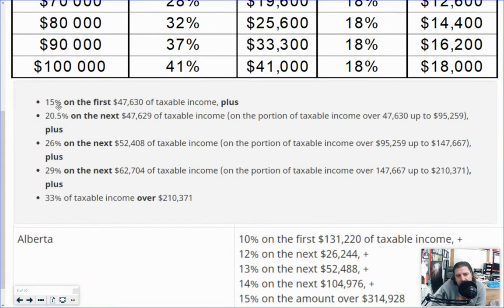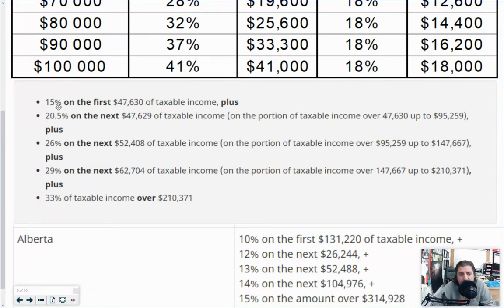All right. So in Canada, and this might be a couple years ago now, you pay 15% on the first $47,000. Now, there's a number, I think it's about $11,000, $12,000, where you pay no taxes. Okay, but anything after that, you're paying about 15% on that first $47,000. Okay, but then the next $47,000 that you make gets taxed 20.5%. So anything in between 47 and 95, you're now paying 20.5% of that income in tax. Okay, so you pay 15% on the first 47,000 you make, but then you pay 20.5% on the next 47,000 that you make. Okay, so that's the progressive piece of it. You're progressively starting to pay more.